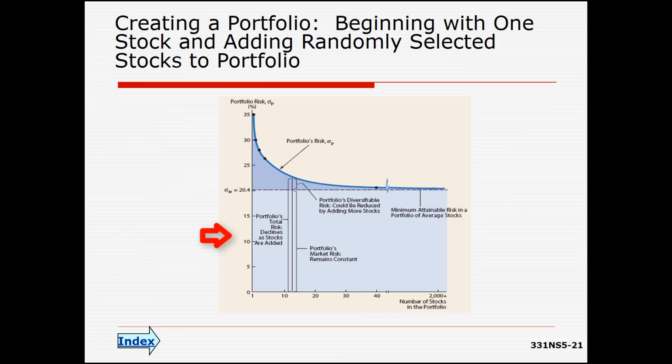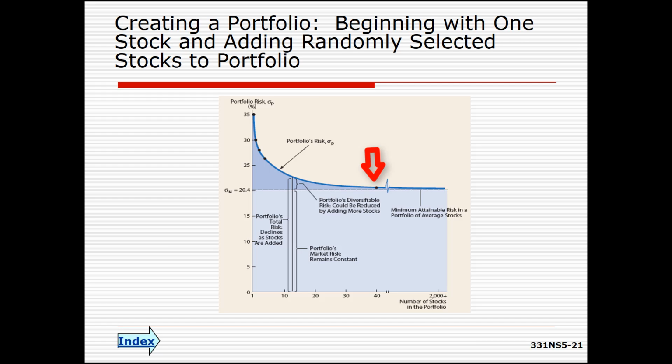The light blue in the graph is market risk, the risk of being in the market as opposed to investing in the risk-free asset. We'll see that the darker blue is diversifiable risk, risk that can be reduced by diversification. Reduced, not totally eliminated. The standard deviation, overall risk of a portfolio, decreases as stocks are added because they would not be perfectly correlated with the existing portfolio. Expected return of the portfolio would remain relatively constant.